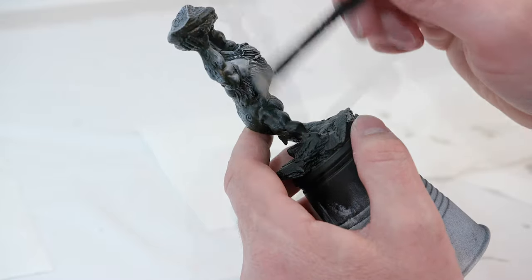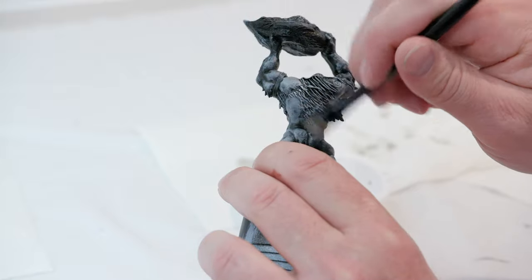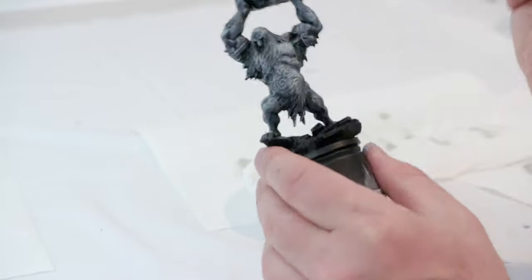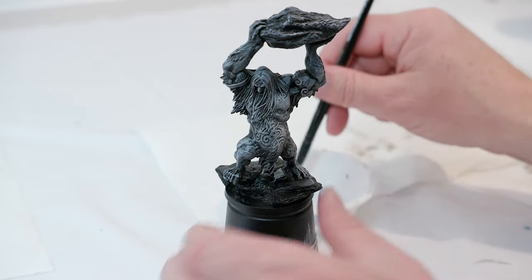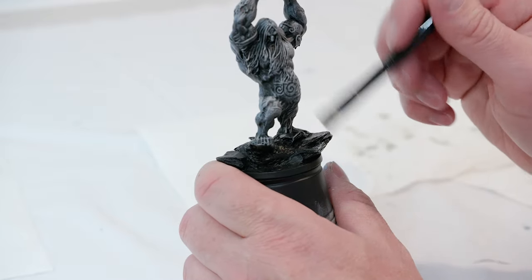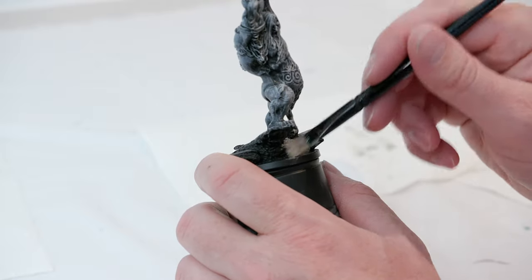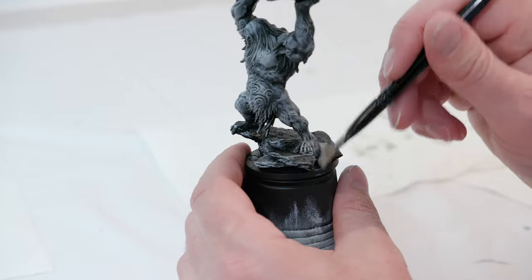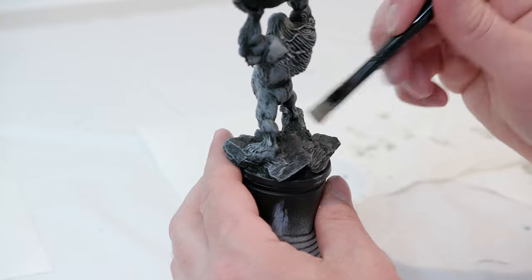The reason you can skip it with Army Painter is because I've found that Army Painter paints go on really thinly, so I'm going to end up putting on multiple coats over this anyway — it'll completely cover it. It's completely up to you. If you want to follow along, go ahead and dry brush this over; it'll help bring out highlights while keeping shaded areas dark. If you're using Citadel, you can also use Ulthuan Grey to dry brush over this.